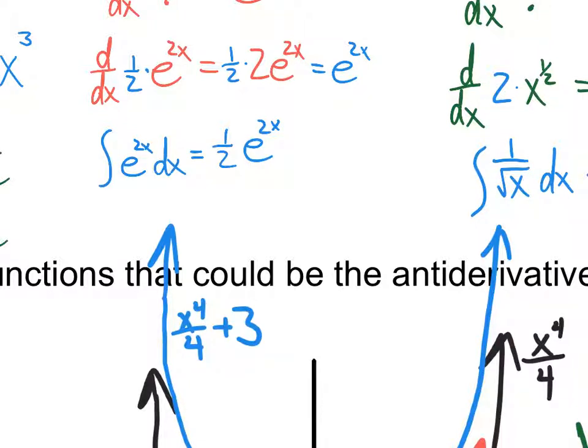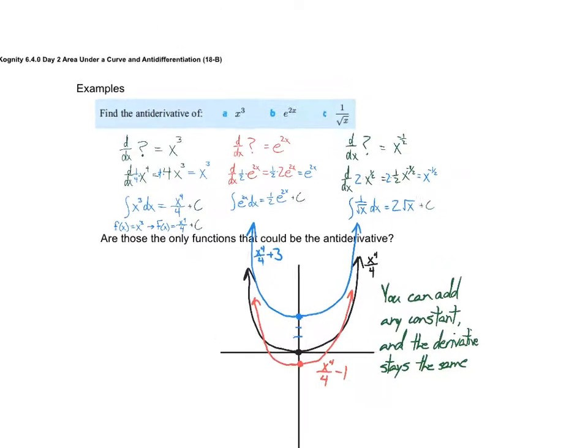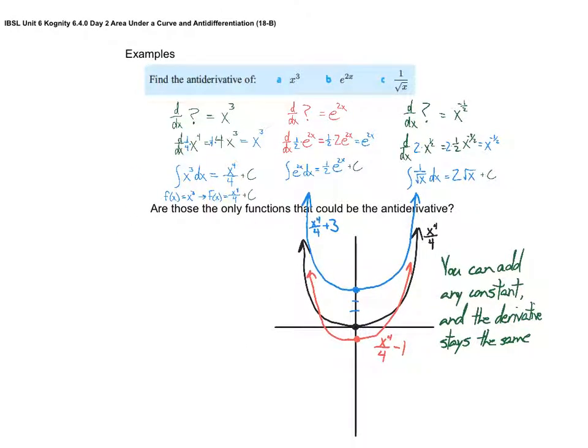Here, the antiderivative of e to the 2x dx is 1/2 e to the 2x plus any constant. The integral of 1 over radical x dx is 2 radical x plus any constant. So we have to write plus c for it. Now, what we'll find later on is if we find definite integrals where we're evaluating, the plus c doesn't matter. That's what's kind of cool. So we'll work with this plus c in a couple of different ways, but that's the concept of getting the antiderivative.